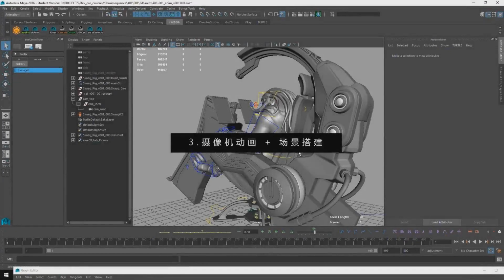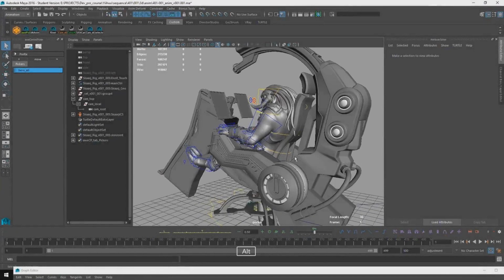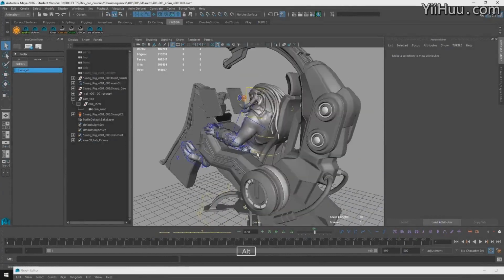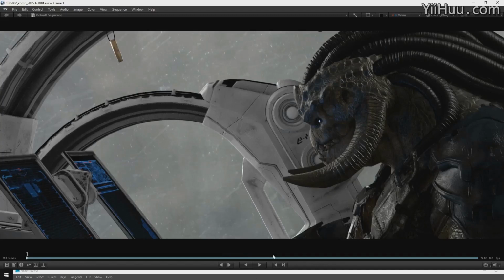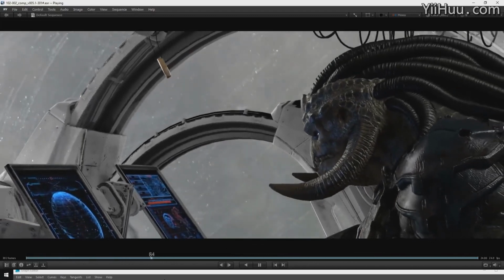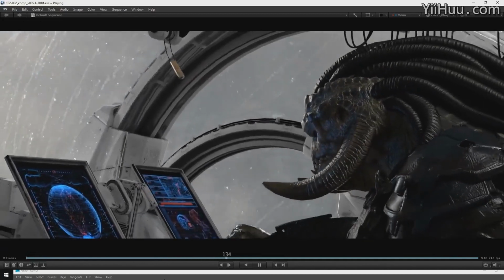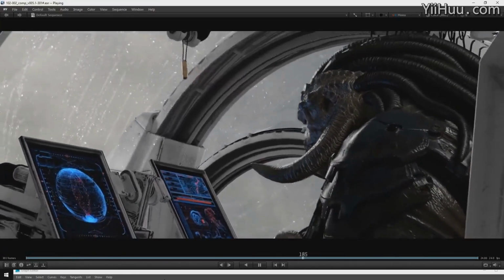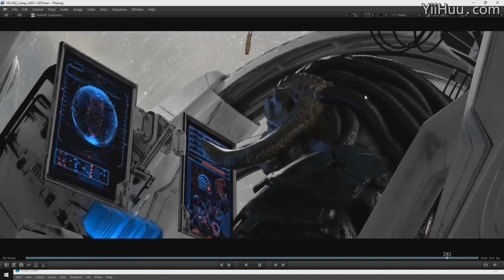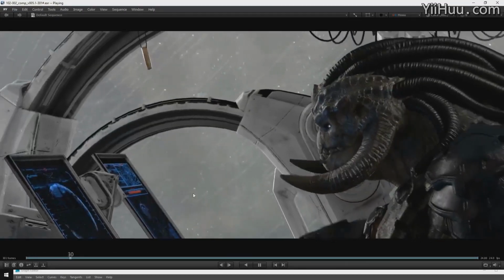Okay, so in the previous lesson, we have already established the animation and we put the hero chair in. In this course, we're going to be talking about how to set up the camera animation and construct the whole sort of cockpit environment using the chair asset. Just duplicate it and flip-flop it. Just rotate and use piece here and piece there to create this whole environment.